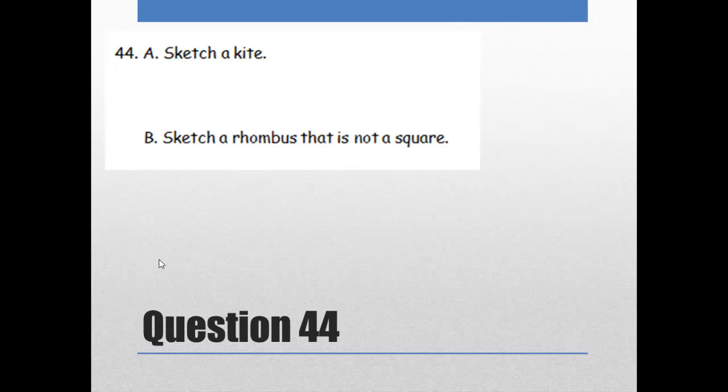Alrighty, kicking butt. Sketch a kite. Okay. Ooh, that's ugly. Oh well, we'll do an upside down kite. Alright. Let's say that those sides are congruent, and let's give it some crossbars. Some diagonals. Now I know for sure that it's a kite. Use the tail. Sketch a rhombus that is not a square. Oh, this is going to be tough for me. Now let's make sure we know it's a rhombus. That's not perfect, but whatever. So it's got all sides congruent, so we know it's a rhombus.